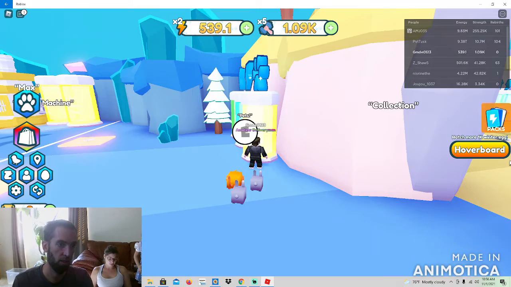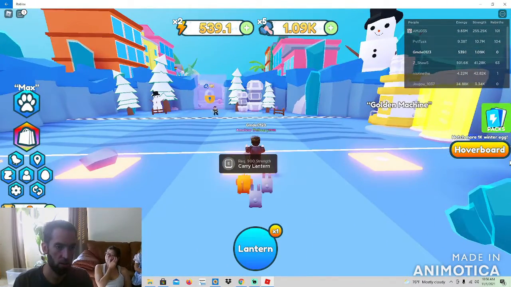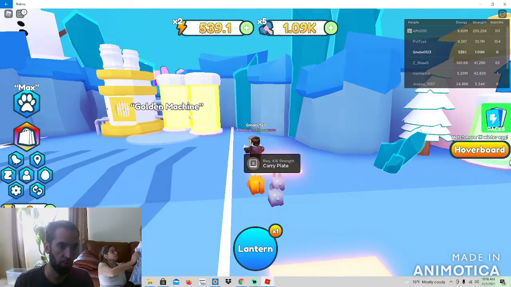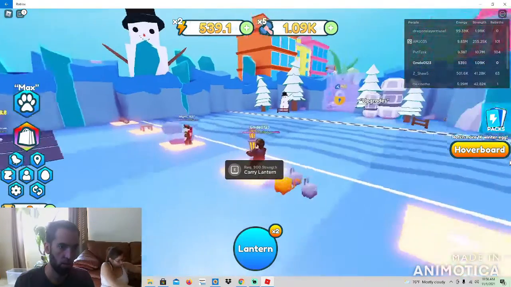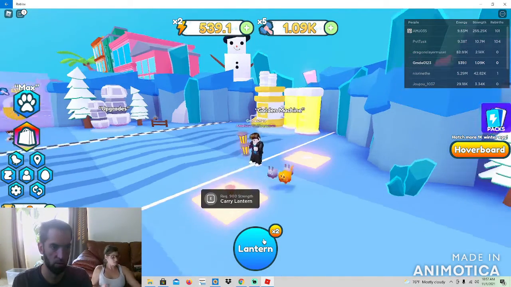I found this dress from Amazon. Wait, you gotta wait. I just made this dress. Oh, you did. Can you take this one off, please? I can carry a lantern. Can I carry a plate on top of my lantern? I carry two lanterns. There you go. Except I can't. Can you put this one on?